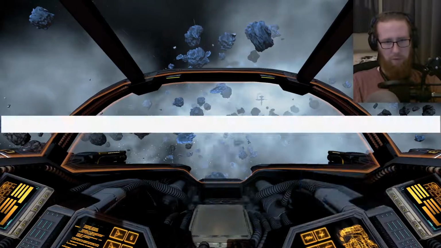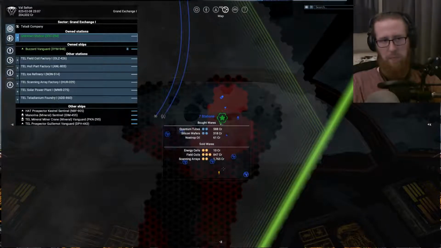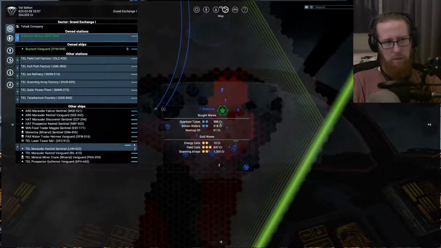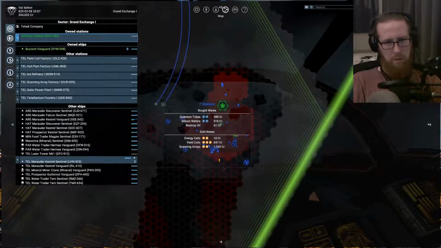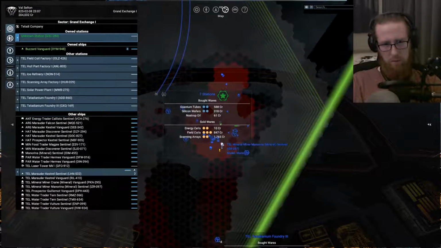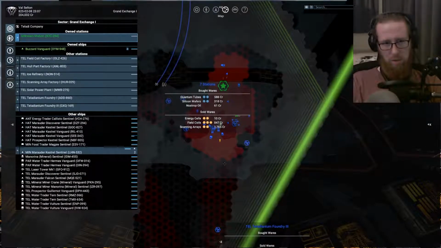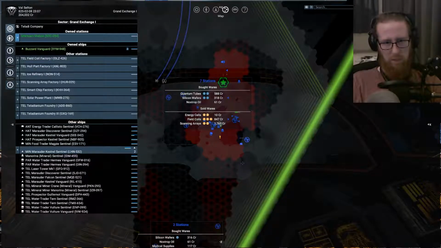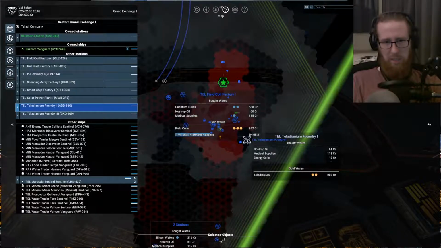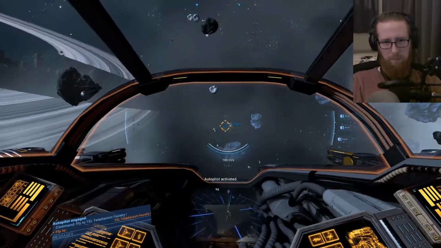So what I'm just going to do is fly over here and see if I can get some missions that give me some money. Nothing? One thing I did quite like in X3 that's missing here, though, is you used to be able to just double click on the map and it would change where your autopilot was pointing. Autopilot disengaged. Palladianium Foundry? Okay. You never know. Autopilot engaged.